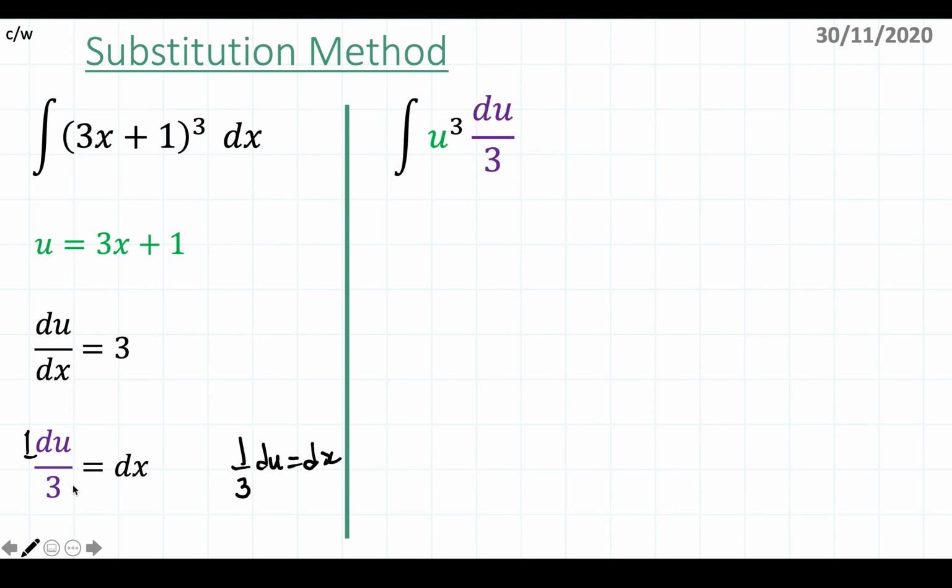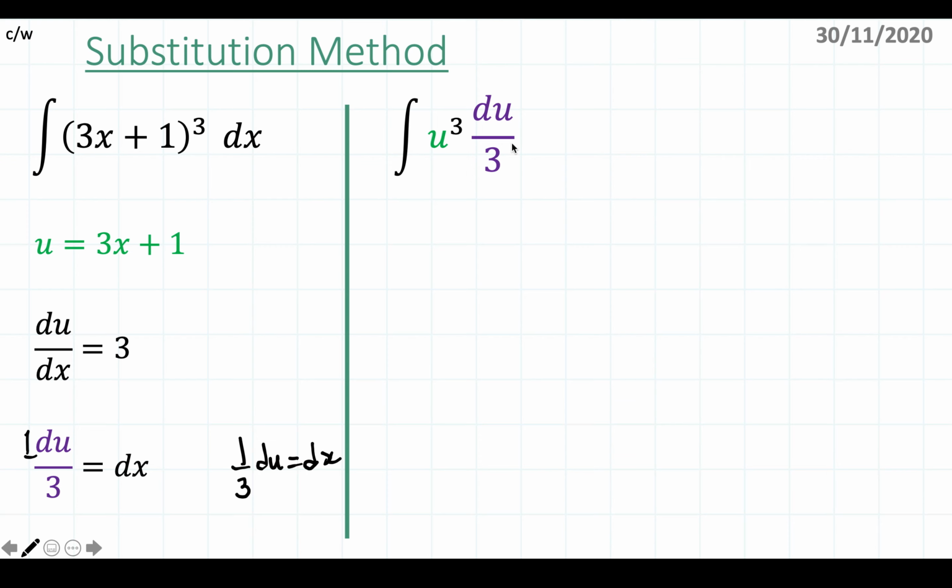Then I'm going to do 2 substitutions, actually. Instead of the 3x plus 1, I'm going to put my u. But because we substituted with u, we can't just leave the dx there, which is why we're doing this whole method. Once you substitute u, there's no x in there. If I tell you integrate by dx, you're going to tell me how, there's a u in there, there's no x. So we rearrange it such that instead of dx, we have an equivalent to dx, which is du over 3, or 1 over 3 du, up to you.